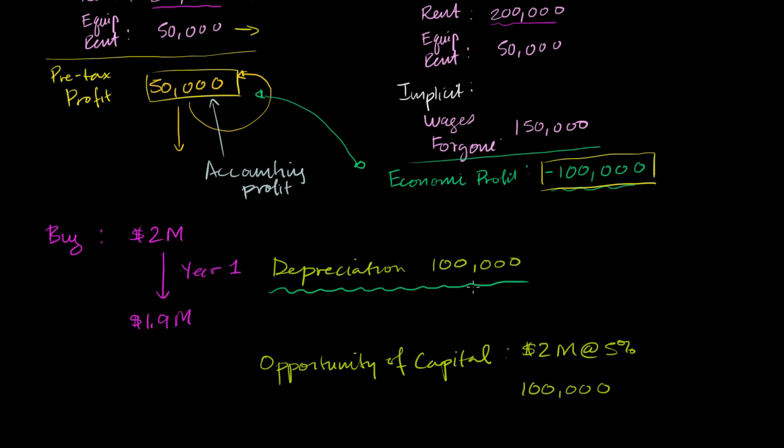This is actually almost a more natural way. In accounting, there are many ways to depreciate something. You might be able to say, if the thing is worth $2 million, and if it's going to last me 10 years, I can depreciate $100,000 a year, or actually $200,000 a year, 2 million divided by 10 years. There's different incentives based on if you are the owner of the firm. You might want to have a lot of depreciation for tax purposes. But for the sake of this video, we're going to assume that both the accountants and the economists will mark off $100,000 of depreciation if we were to buy the building.